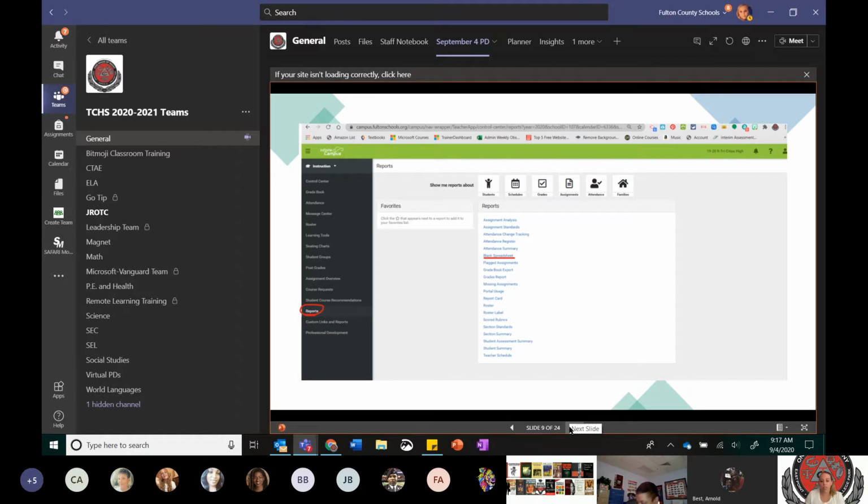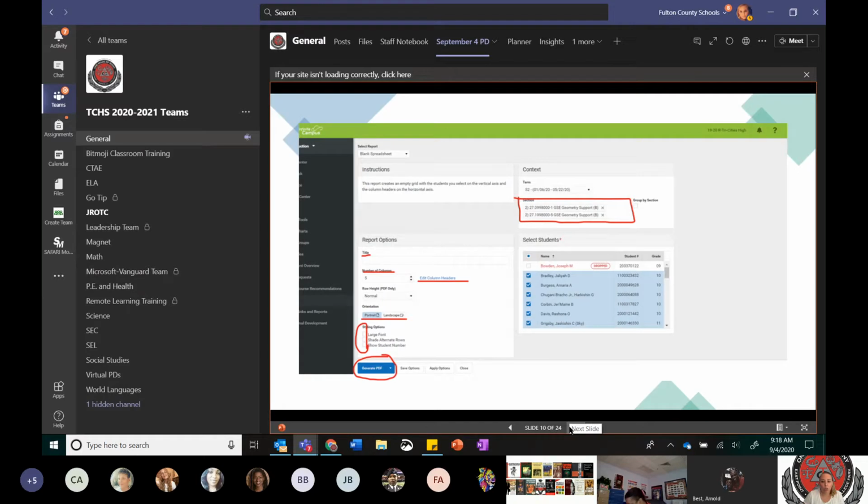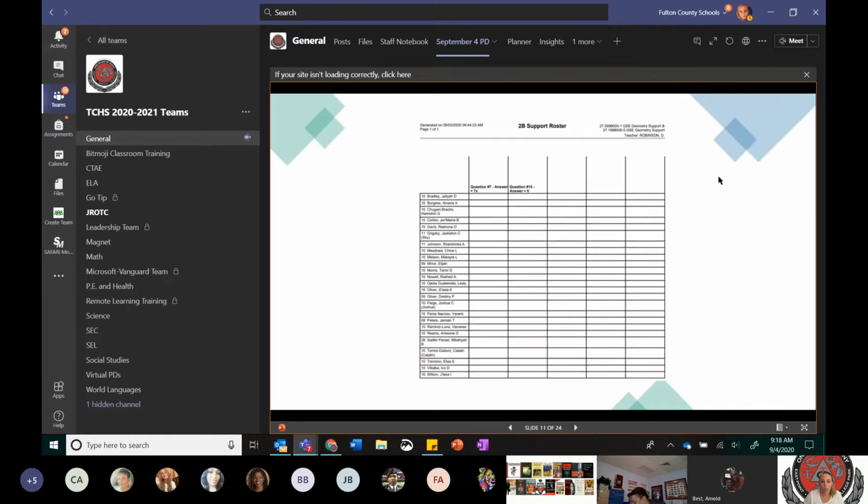Keep track of it for the next day, and make sure that at some point that week you try to get to every single one of your students. It's just a great way to keep track of who you've talked to, who's engaged, who is not. So this is what it looks like. And like I said, you can put questions that you are going to ask and see how they're doing.